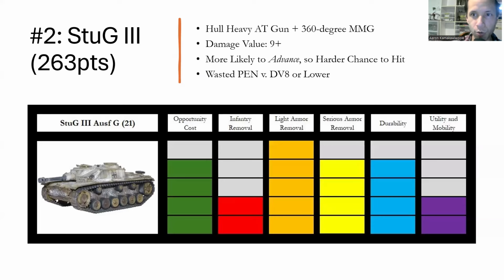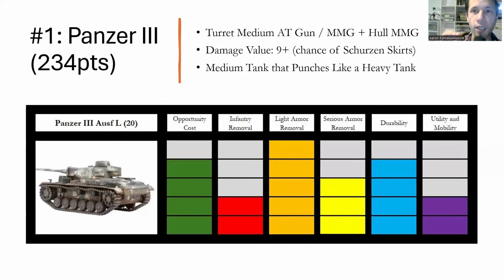And it's beaten out, in my mind, by the Panzer III late war variant. Now, to be clear, you cannot give this to the early war light AT gun, super cheap Panzer III. You have to put this on the damage value 9 plus medium AT gun Panzer III. Okay?